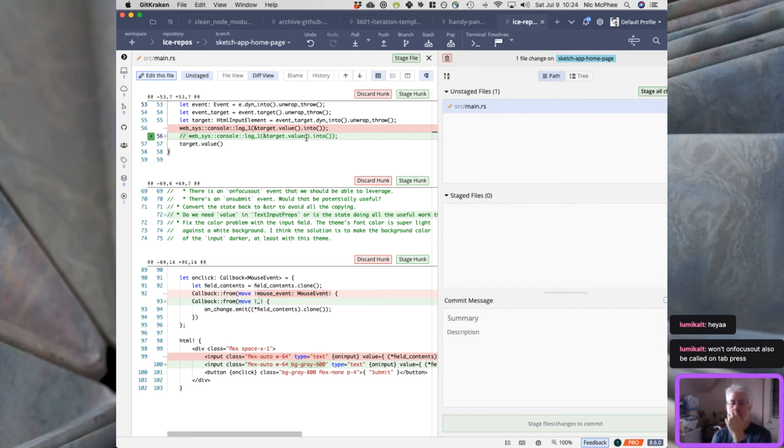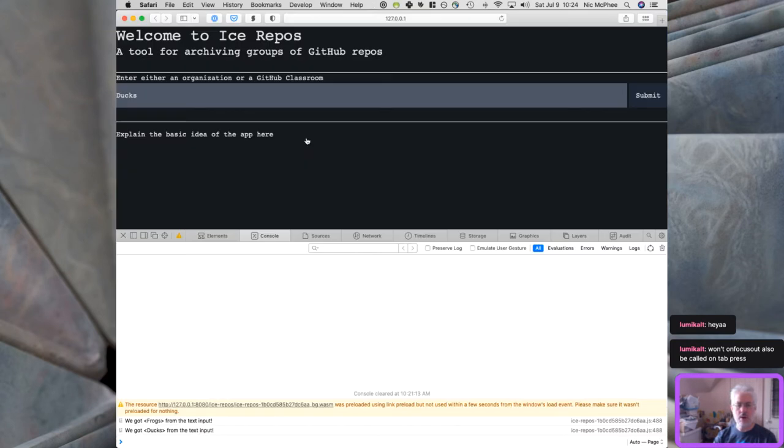Oh yeah, so you're probably right that on focus out would be called on a tab press, and that might not be desirable. But if it's going to be the only input at this point, let's see if we come back here.